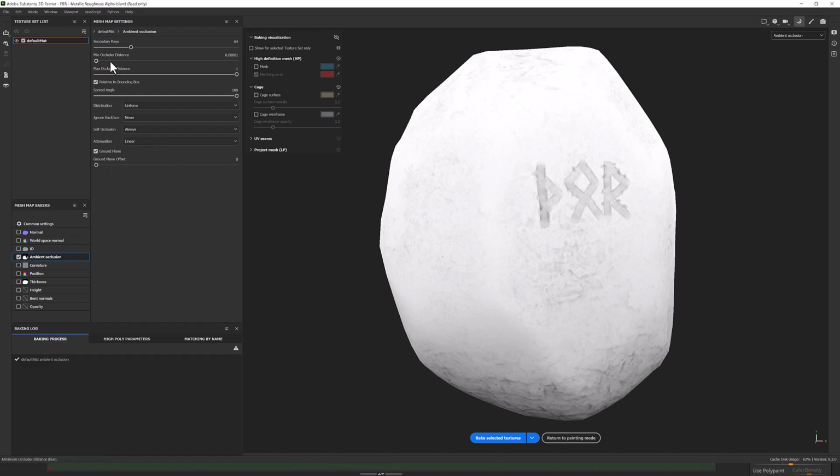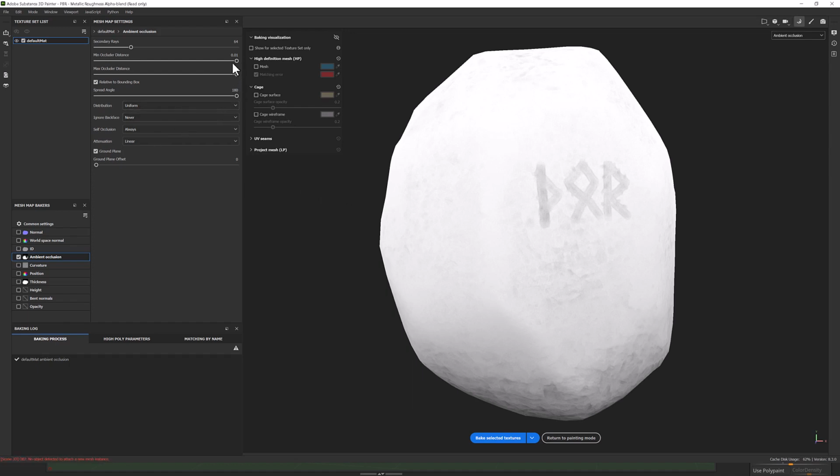In terms of occlusion distances, you can play with that, of course. We can increase that. I like to increase things to max just to really demonstrate. You'll see that that looks like a much softer effect. Rather than getting really fine details, we're getting broader details, and it's giving me a nicer look around my little rune carving there.